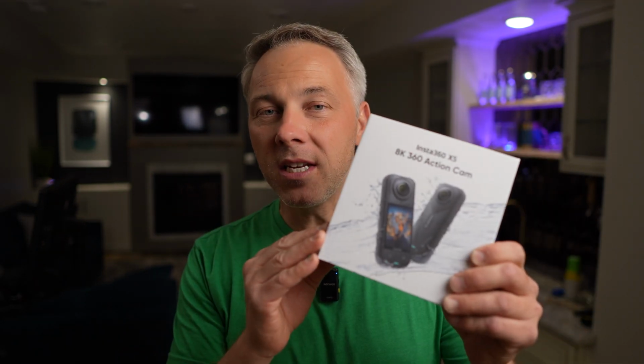I'm going to show you what comes inside the box. I'll take a close look at the camera itself, and then I'll show you the process of connecting it to your phone and setting it up for the first time.